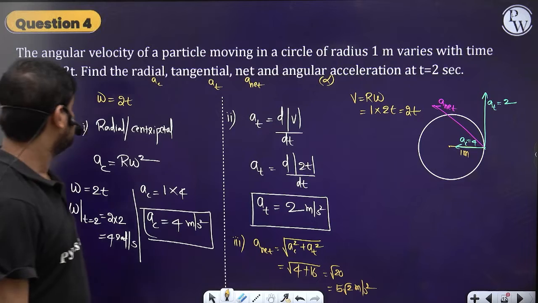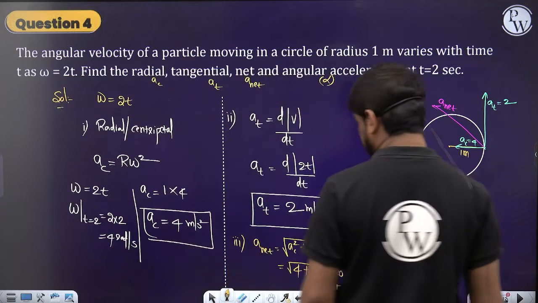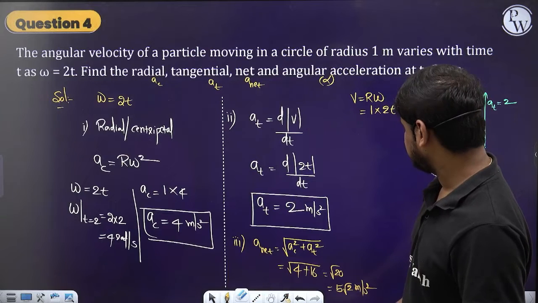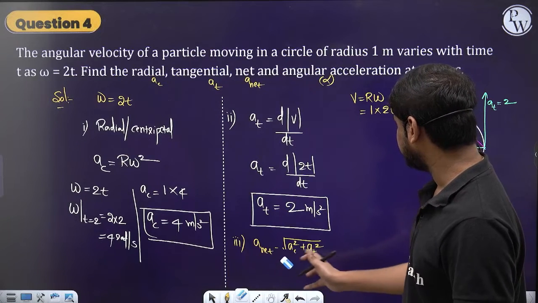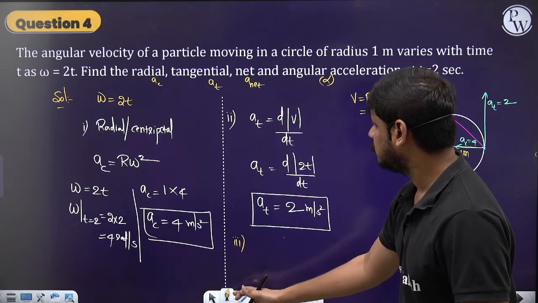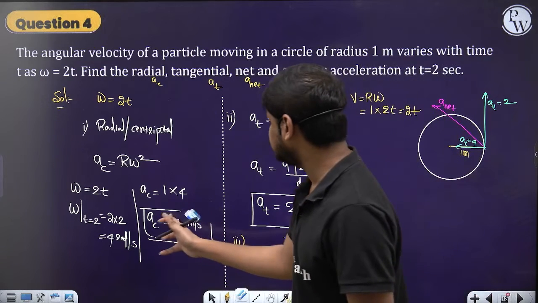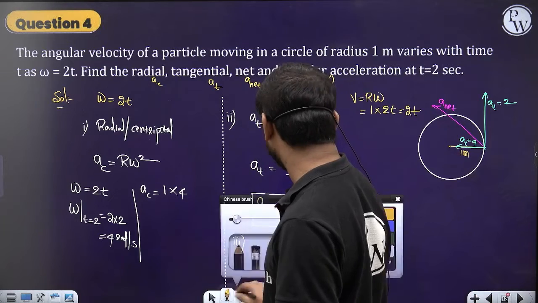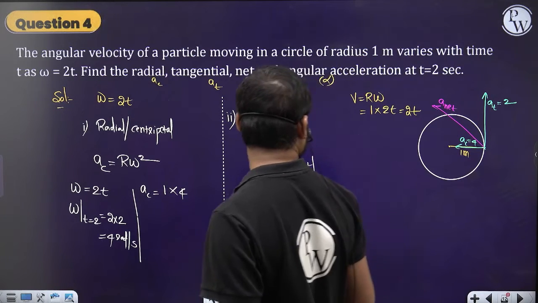Clear? Done? Sorry, I guess this should not be this one, right? I guess I did wrong here. Check it, guys. Oh, sorry, this part, my bad. Here omega square, right? I just substituted 1 omega. Very sorry. So that's what I'm checking.